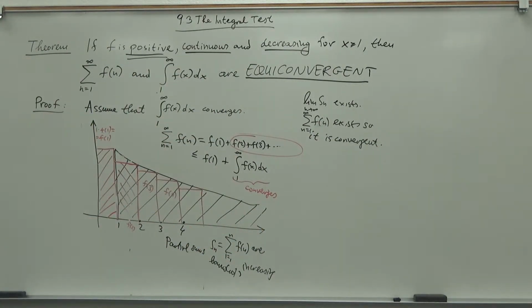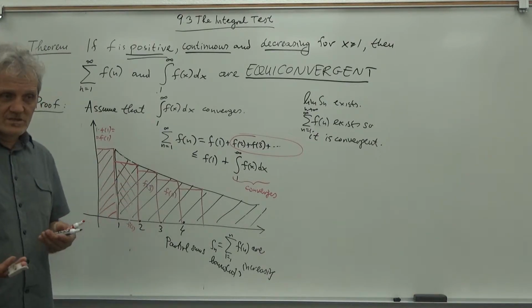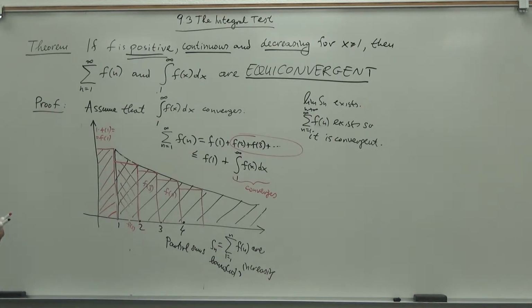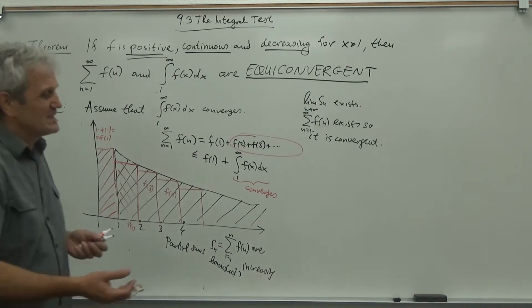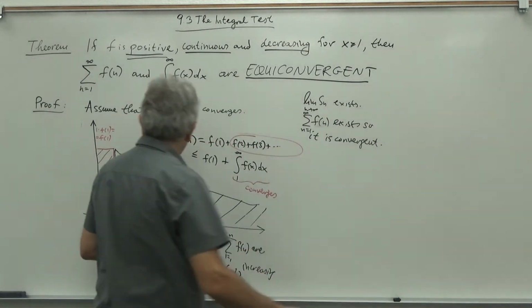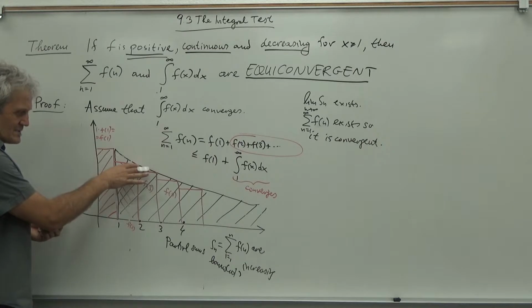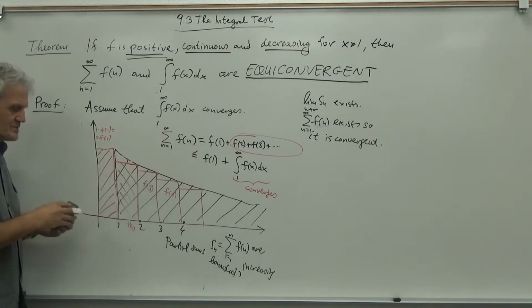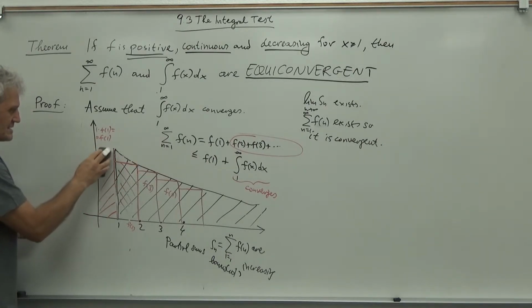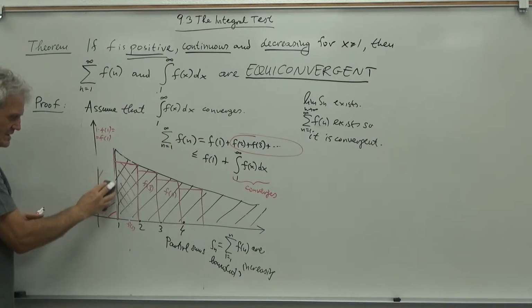That's it. That's a proof. And really, I think it's not complicated, and it's a good exercise in all these notions. All right. Now I need to prove the other side also. If the integral diverges, why will the sum diverge as well? And the argument is almost the same. The only difference is I will stretch my values not to the left, I will stretch them to the right. So I will erase this red. So you see how I stretched to the left? Now I will stretch it to the right.